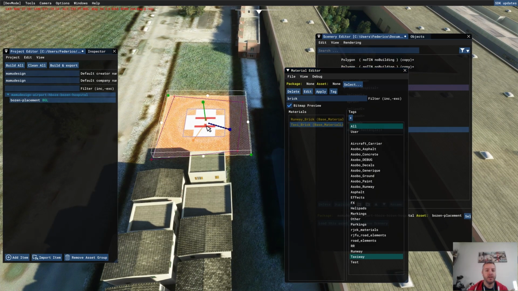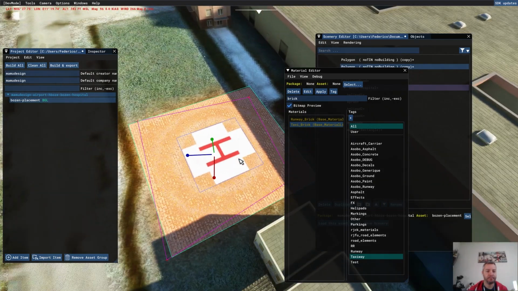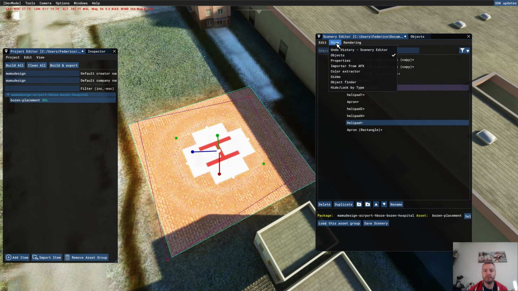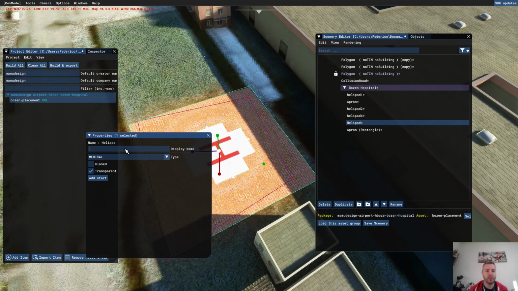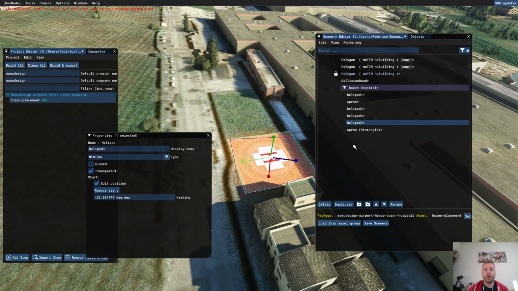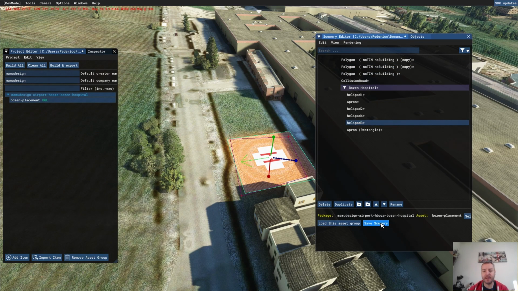Okay, so I'm gonna add a start location also for this helipad, and this will be the helipad 3, and the start location for this helipad at the position will be pointing this way. Okay, so now we have 4 helipads, and we can save our scenery.